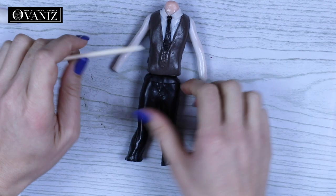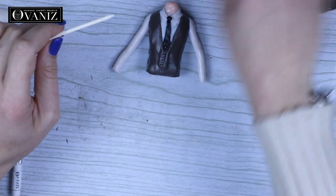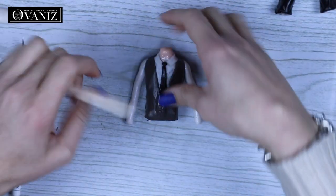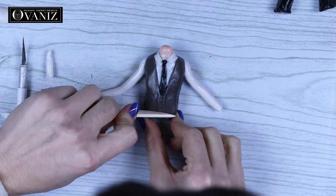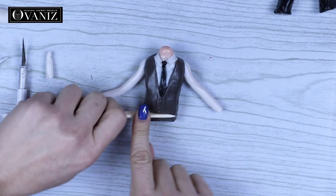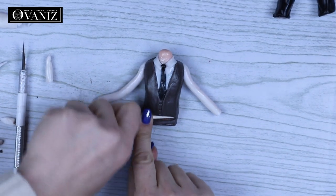Next, I'm going to check that the proportions are right, so I'm placing the legs near the body, and I'm seeing here that my body is a little bit longer than needed, so I'm just going to cut out a small piece.